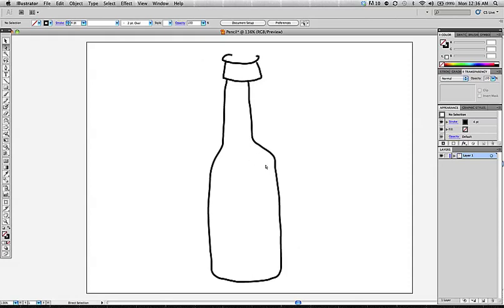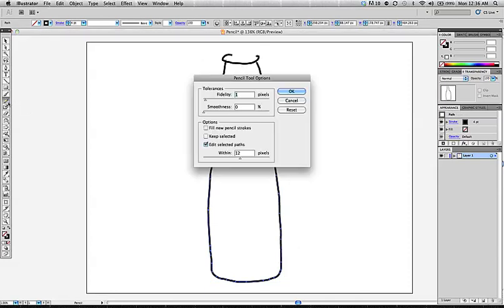And this is when, I'm doing all this on purpose, by the way, this is when the editing feature comes in handy. So if I were to select this line, and I go, oh man, you're just screwing this thing up. Look at that, it looks terrible. Let's work it out. I get my pencil, double click on it, making sure that edit selected paths is selected.